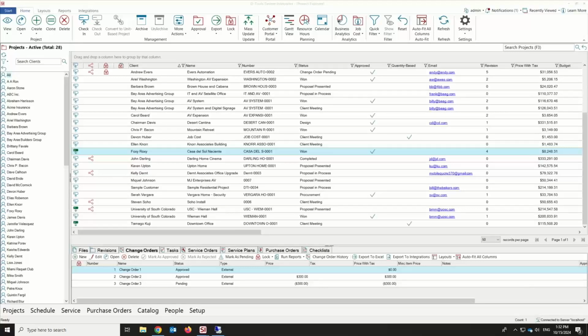Anyhow, we added a lock and unlock feature for change orders too. So you can choose to lock or unlock these. This was not here before. And there are user permissions for this. There's a change order section under your user group permissions, and lock and unlock change orders is absolutely a permission. Not everybody should have this permission, but it's a good new setting, because you may want to lock those down once they're approved. And again, stop people from messing with change orders.